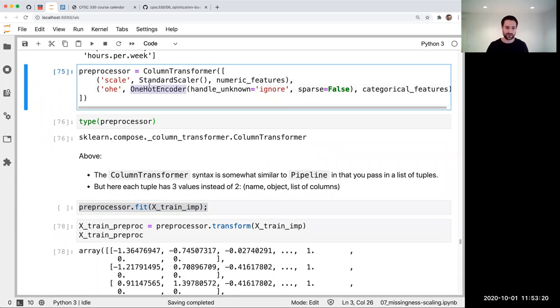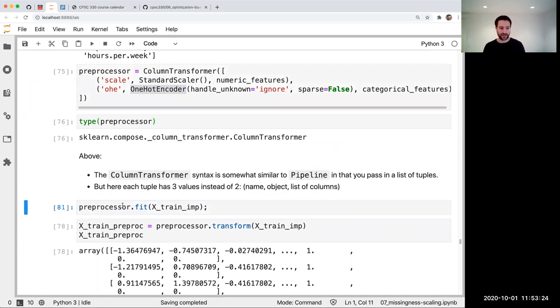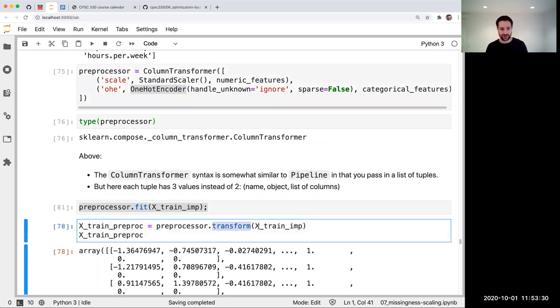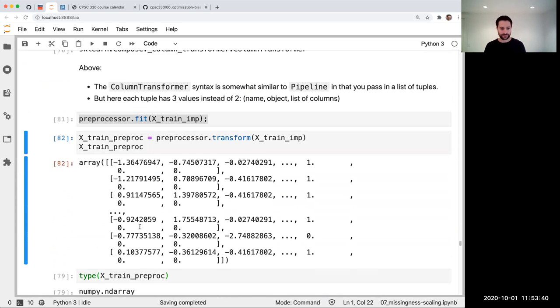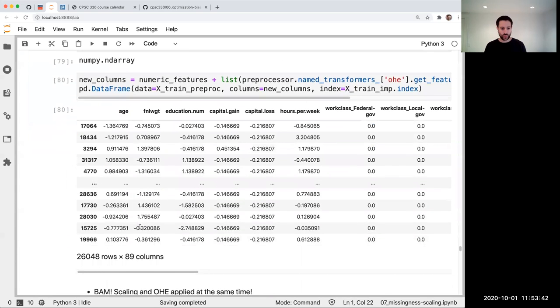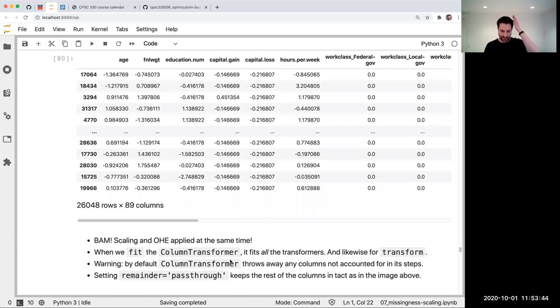It's fitting the one-hot encoder, which means it's checking what categories there are. So like Pipeline, when you call fit on Pipeline, it calls fit on all its constituents. It's the same thing here. And when we call transform, it's now calling the transform of StandardScaler on the numeric features, calling the transform of one-hot encoder, making all those columns on the categorical features. Right, so it's very handy.